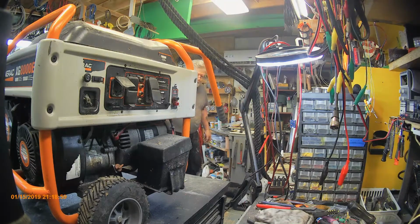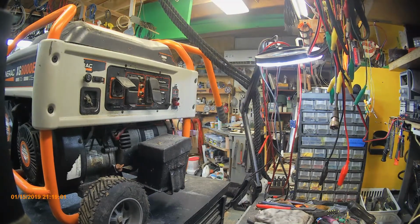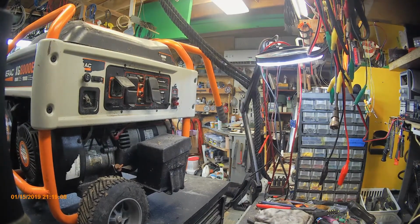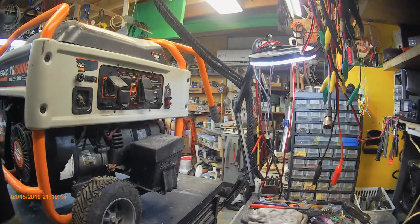Put those there. Now I gotta blow this off because I don't want to even go near the gas when I have sawdust all over the thing. So I want to get all the sawdust off it.